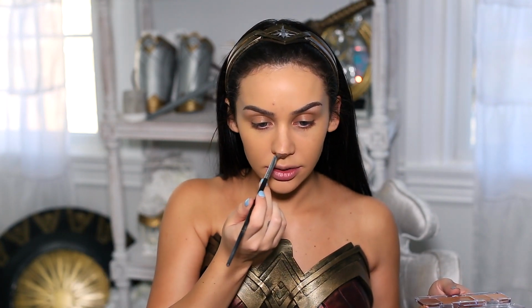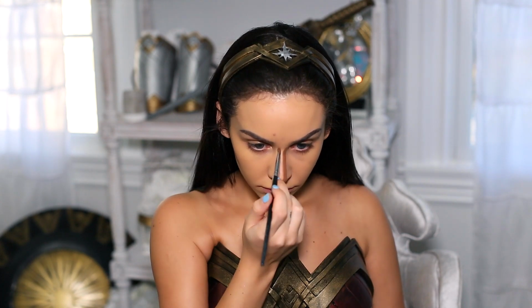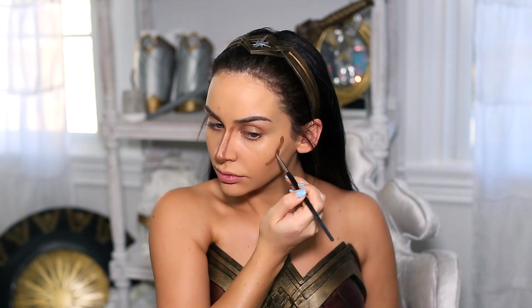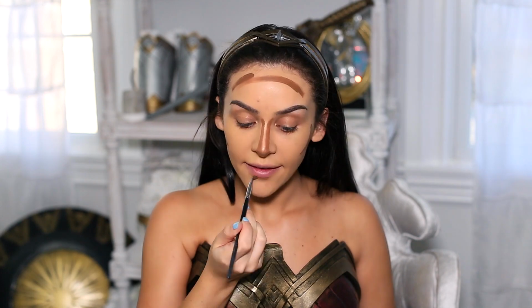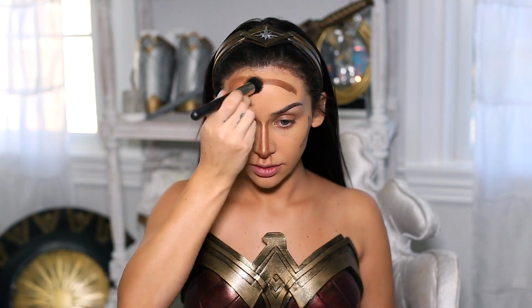Obviously in the movie she's super natural, and I'm going to keep the eyes really natural, but whenever I do a natural look, I still always like to do a cream contour just because it kind of chisels out your face. So I'm going to do my nose first. And we're just gonna blend all of that in.